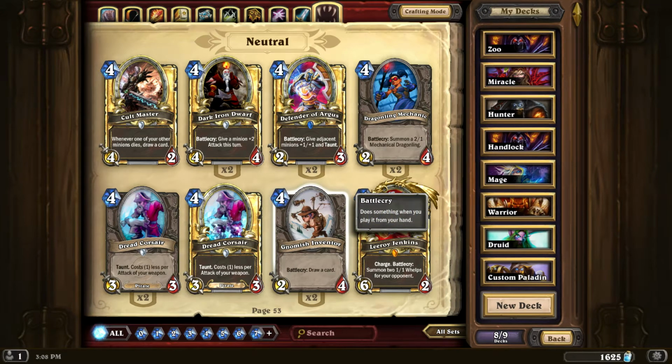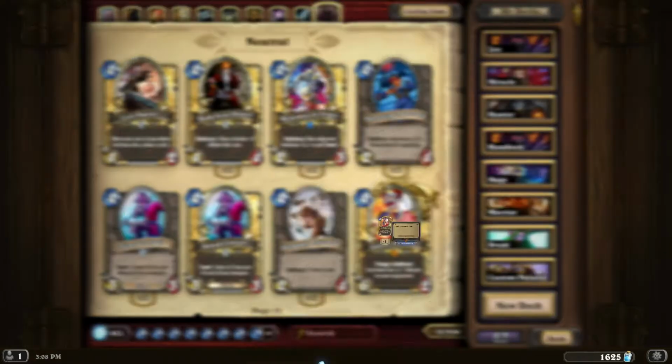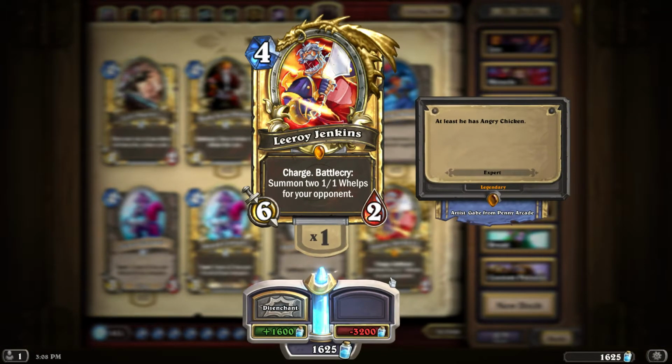Dumpkins, and today we're going to be talking about one of the most powerful cards in Hearthstone, Leeroy Jenkins. So, just taking a look at his stats, we can see that he's 4 mana, 6 power, 2 toughness, and he has charge and battlecry. Summon two 1/1 whelps for your opponent.